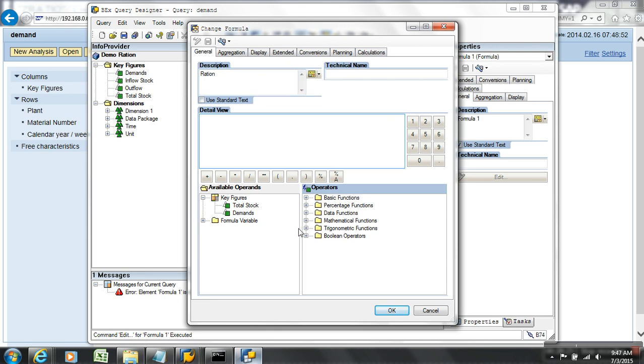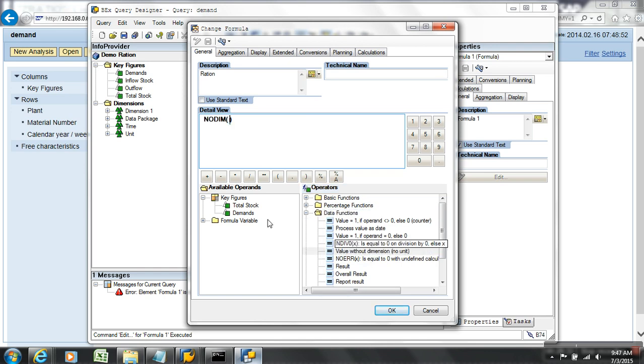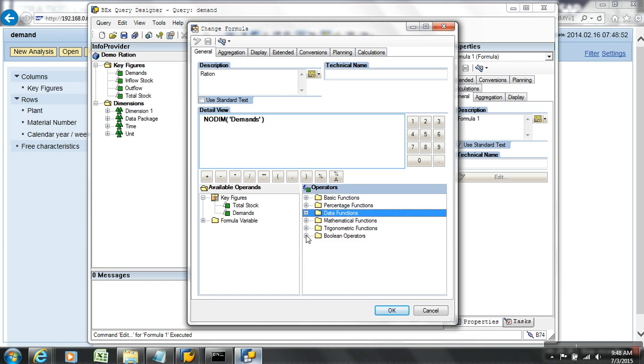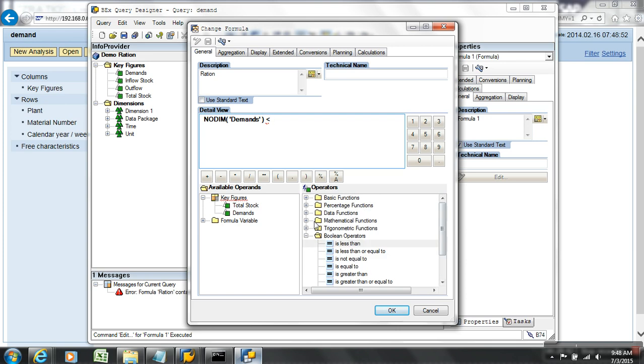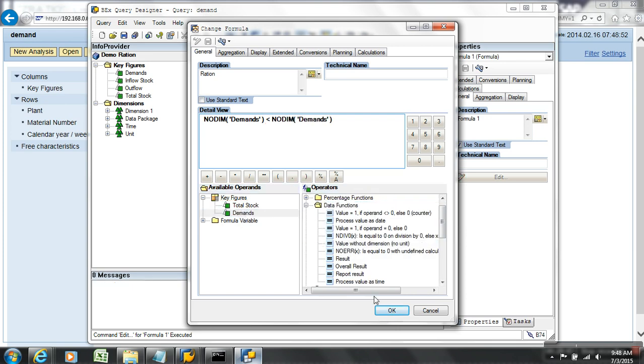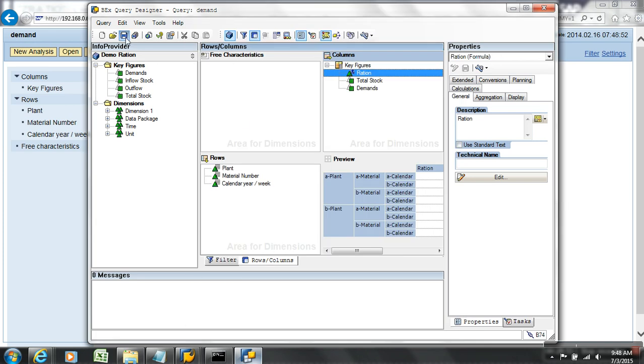Ratio, what are you saying? Demand is less than, just let me bring the condition first. See, what are the calculated keyfigure formulas you define? It works row by row, yeah?